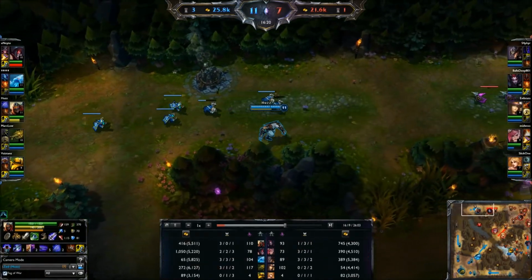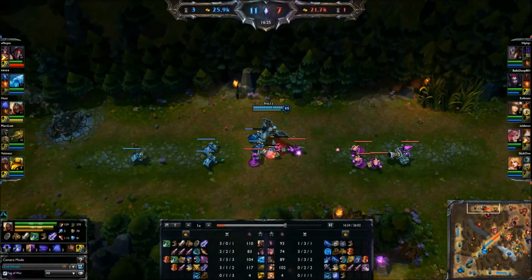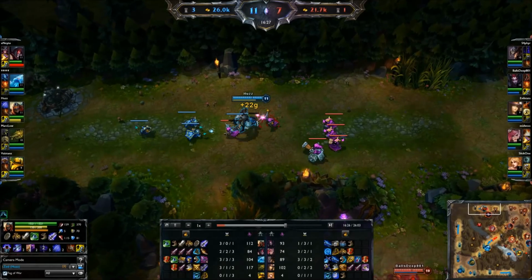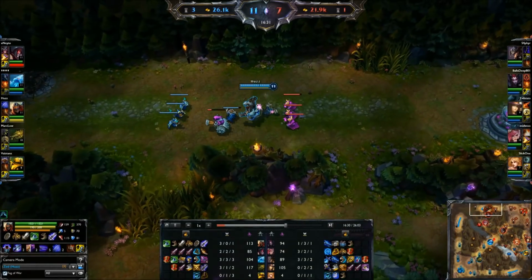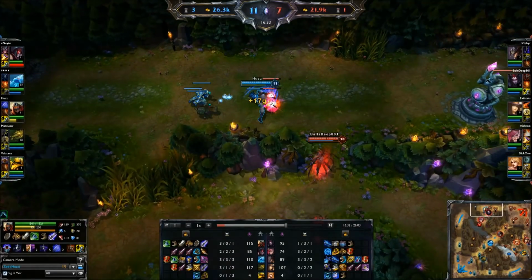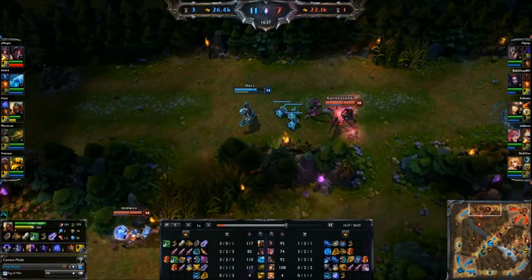Now, okay, I've got 400 gold on me, so not that much gold. I bought myself a Null-Magic Mantle, which will either be building into the boots or a Hexdrinker. Now, again, I'm doing my strategy where I'm just going to push the wave and see if we can do anything else around the map. Elise does go on me a little bit, but I'm just going to try and back out.